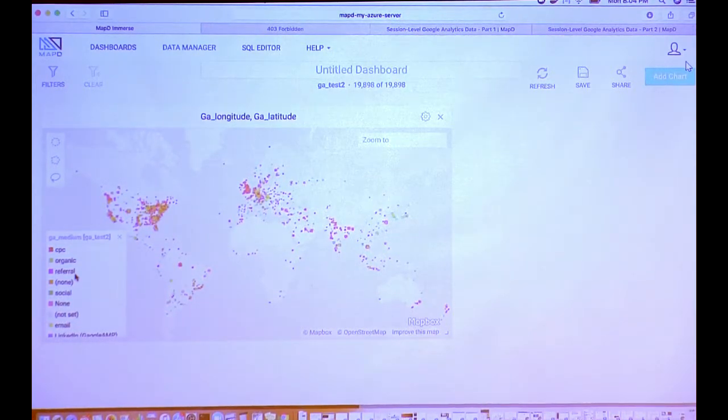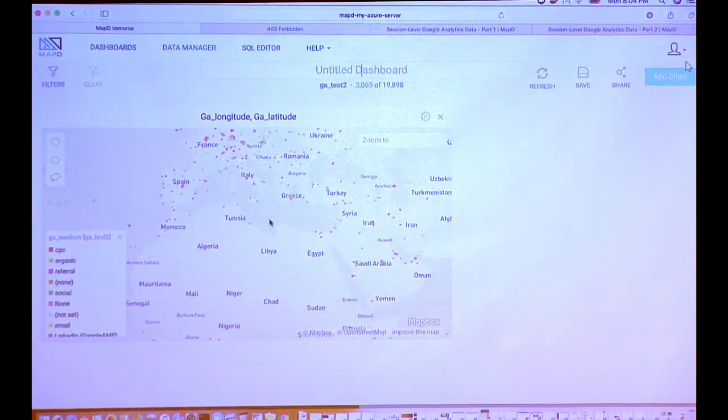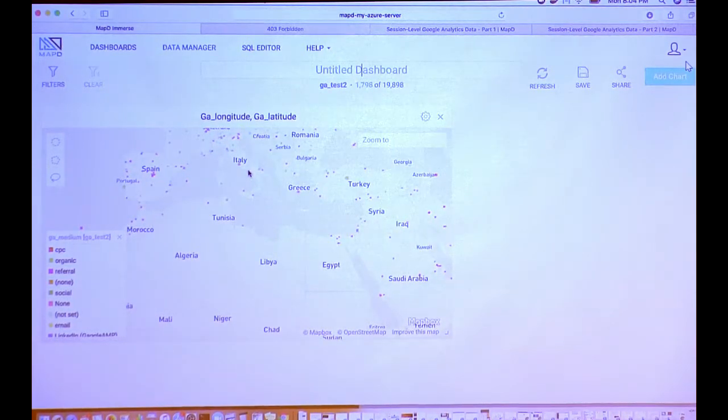And also it could be direct. That means the person already knows your website URL, either it's a bookmark or somehow, and he just types it, in which case it is tagged as direct. And as I zoom in, you can see that I can just hover over any point and it immediately says, hey, it's Santa Maria in Italy.